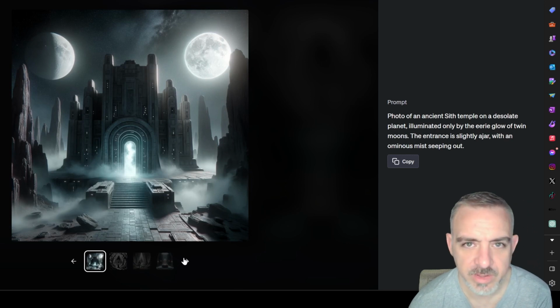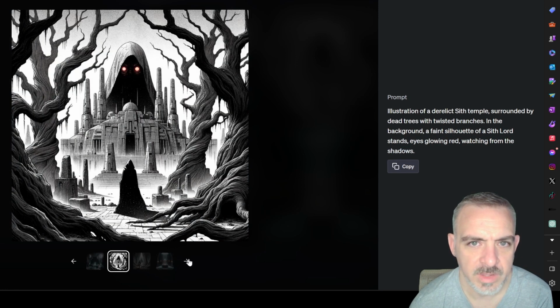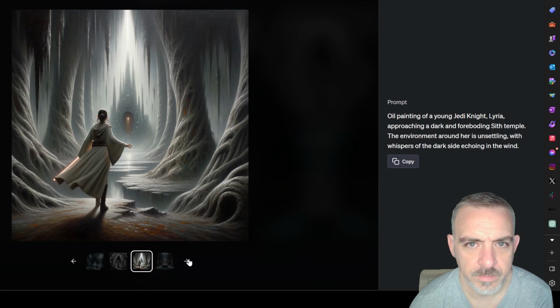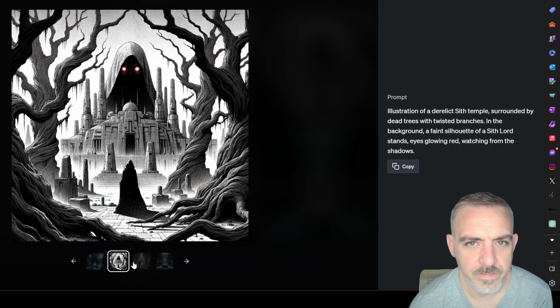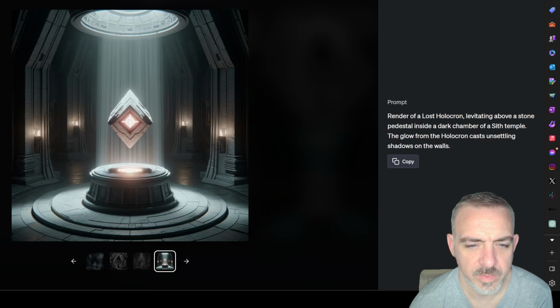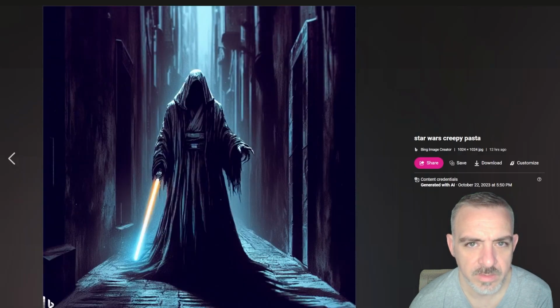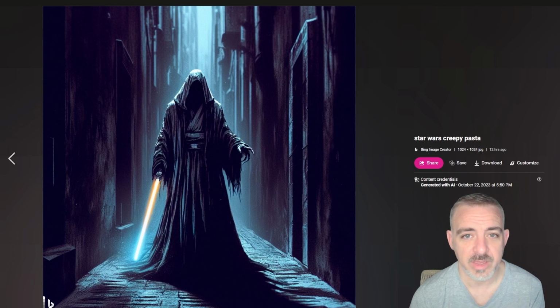And then as you can see, it generates some pretty creepy looking images in the Star Wars universe. Not sure why this moon's glowing so much and this one isn't. That's pretty creepy. I honestly think, let me go back to, so this was my favorite image of all these, and this was actually a Bing image. I think this is the only one I gave Bing the props to. So the rest of these ChatGPT seem to handle much better.